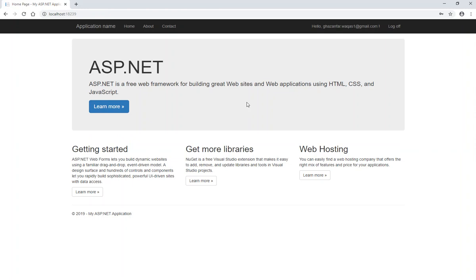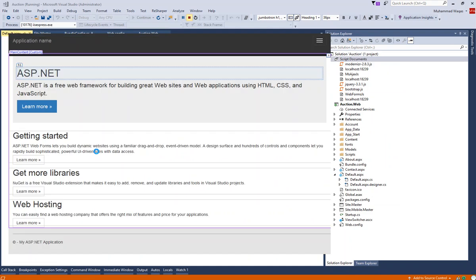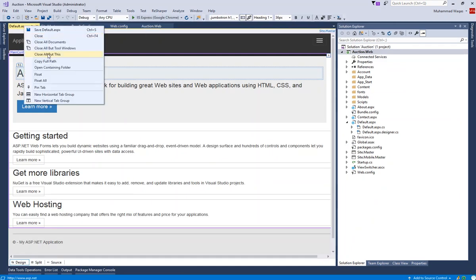So Entity Framework has not tried to create a database because it has found an existing database. So let's now go through the code that is basically managing all these user things.